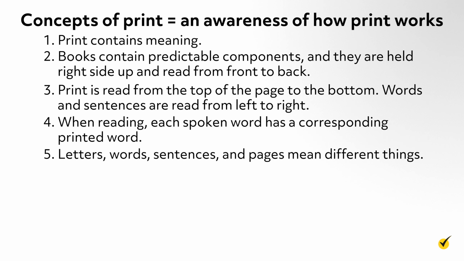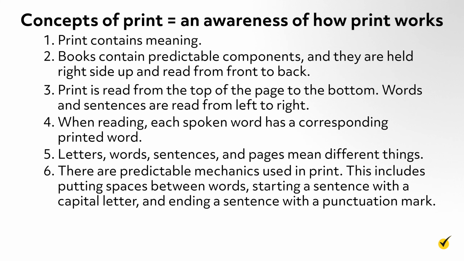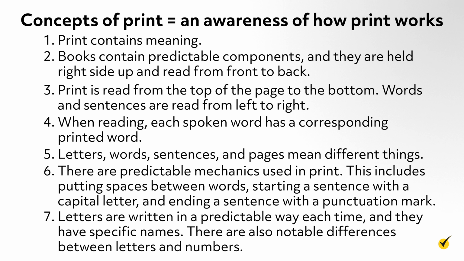Letters, words, sentences, and pages mean different things. There are predictable mechanics used in print. This includes putting spaces between words, starting a sentence with a capital letter, and ending a sentence with a punctuation mark. Letters are written in a predictable way each time, and they have specific names. There are also notable differences between letters and numbers. Let's go over a few application questions before we go.